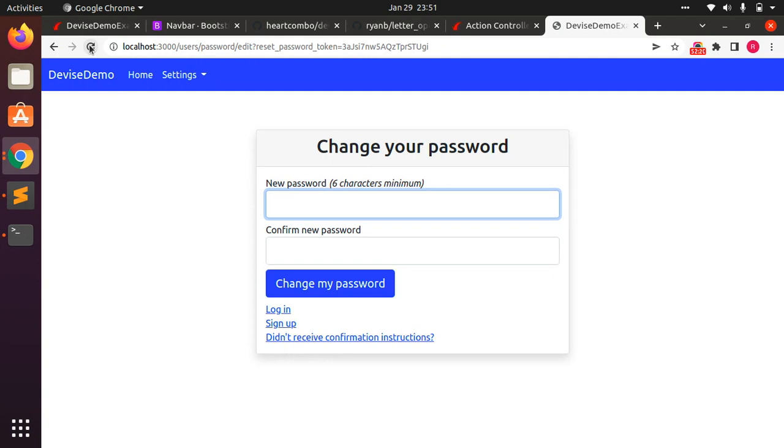We will see how to create an action mailer, and then we will send an email every time a user first confirms his account and then signs into the system. Okay, so far we have two users who already confirmed their account, so we will not add that feature for them. But from now on, whenever a new user signs up and confirms his account, we will send a confirmation email to him. Okay, so let's do that.